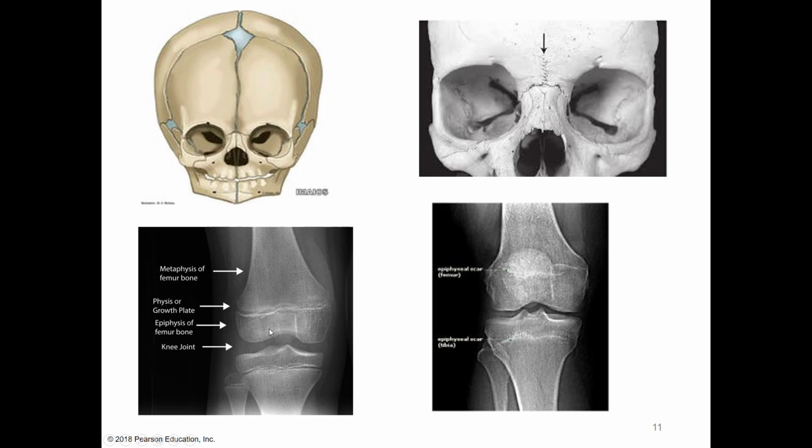Here is the growth plate in someone who's still growing. This is the femur and the tibia. And you can see a dark space in the x-ray of where the cartilage is. So epiphyseal cartilage, which is a bridge of bone. So that would be a synchondrosis. And then when it fuses to leave an epiphyseal line, because this is now an adult, this would be a synostosis, or fusion of bone.